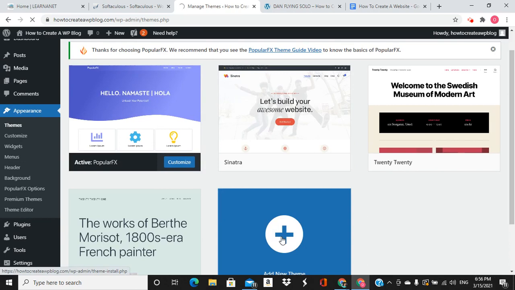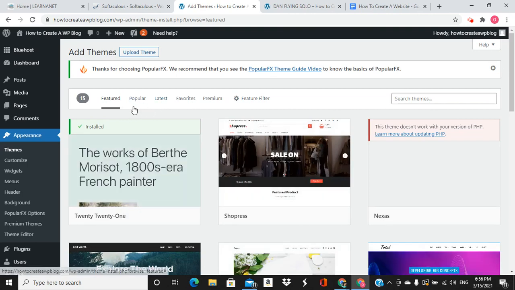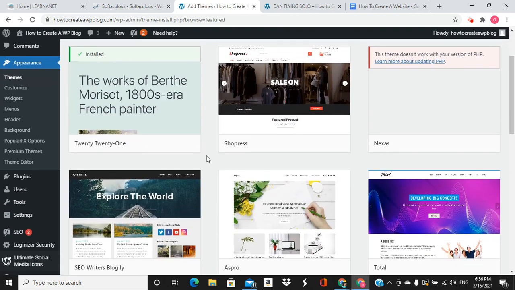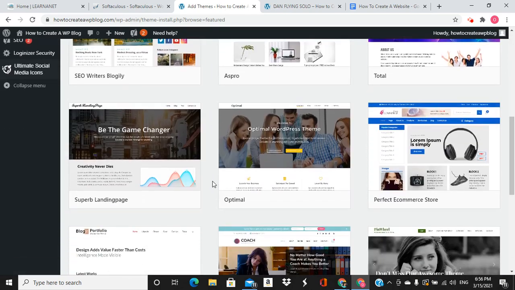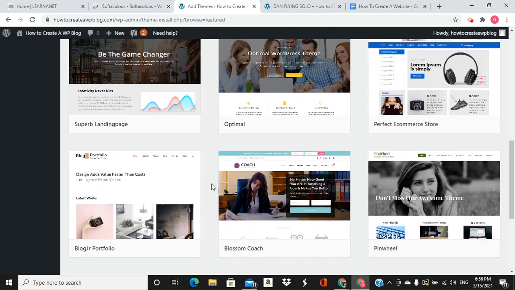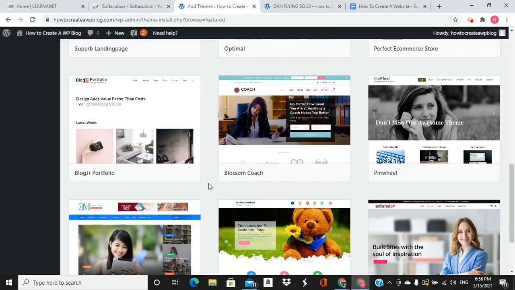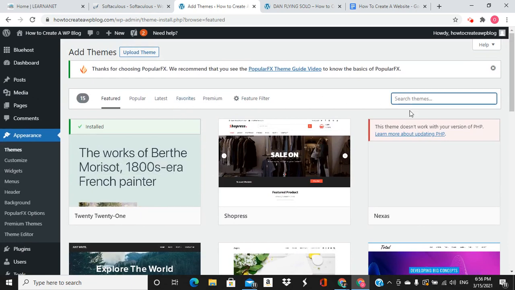If you want to change up the theme that you use for your website, when you click on Add New for themes, you'll be brought to a page that looks like this, and it'll be broken down into different categories. You have some featured WordPress themes, popular, latest, favorites, and even premium style themes. And premium themes are just themes that allow you to get more functionality out of the theme itself, more resources. But with premium themes, they actually cost. Okay. And so if you don't want to pay for a theme, you just want something super simple, then I recommend just grabbing one from here.